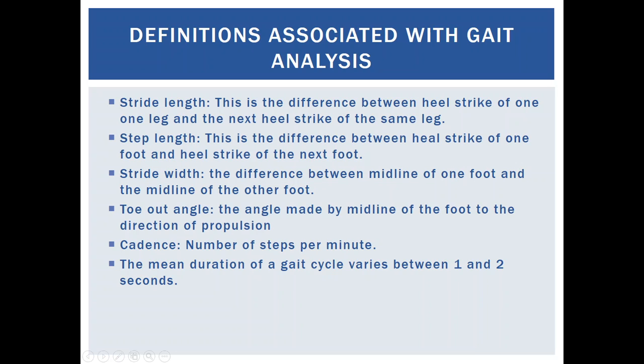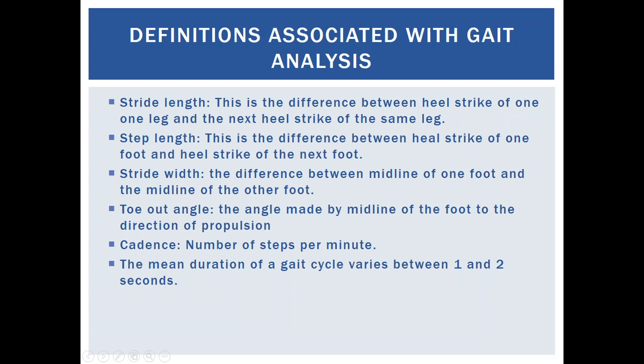Now, step length is the time difference between the heel strike of one foot and the heel strike of the next foot. So right foot heel strikes, and after heel strike, the amount of time it takes the left foot to strike its heel is called the step length. So stride length is the time difference between the same heel striking again, and step length is this time difference between heel strike of the first foot and the heel strike of the next foot.